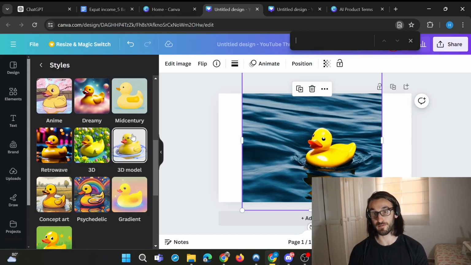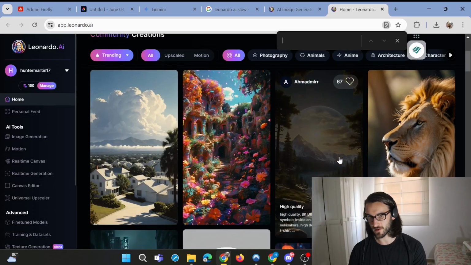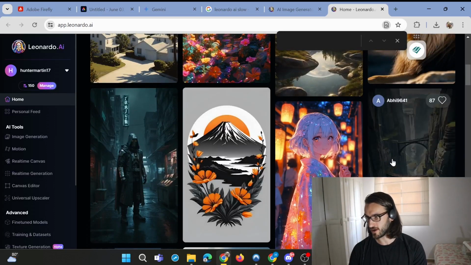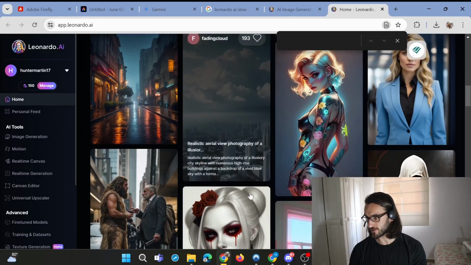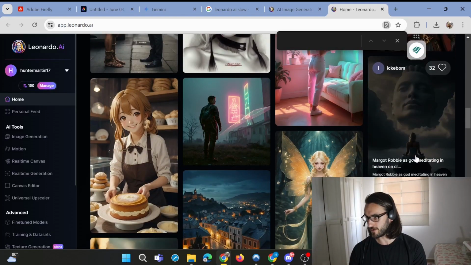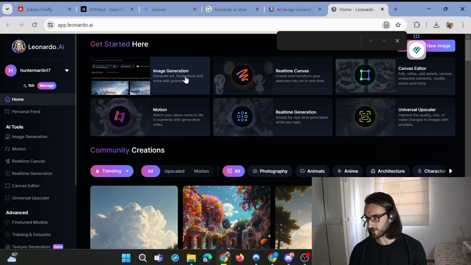Okay, guys, now last but not least, going to be looking at Leonardo.ai. You can look at some of the creations on the homepage just to get an idea of what you can expect. A lot of cool futuristic stuff here. Pretty cool. So you're going to come up here to image generation.